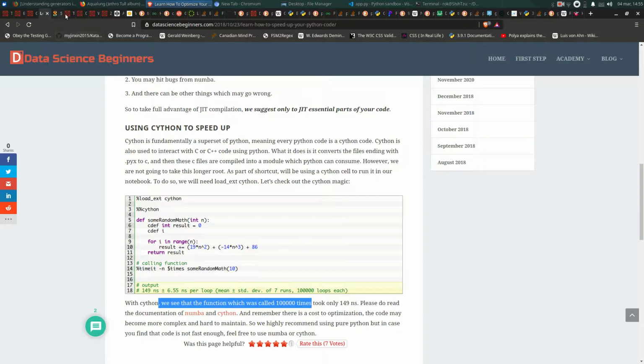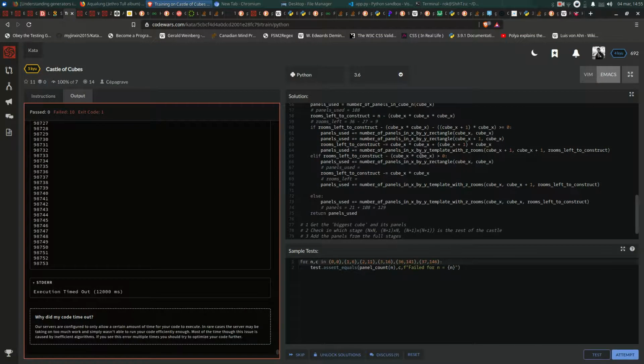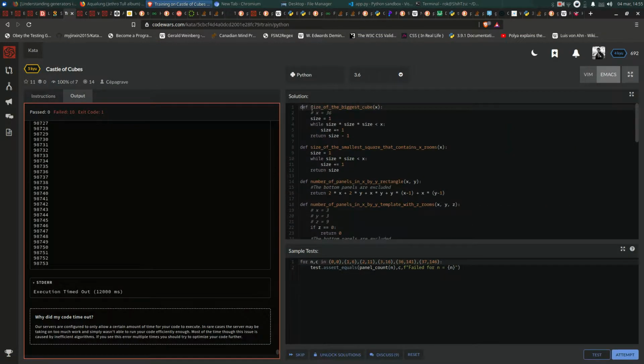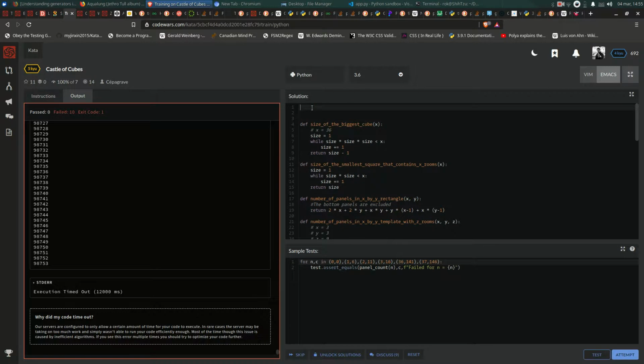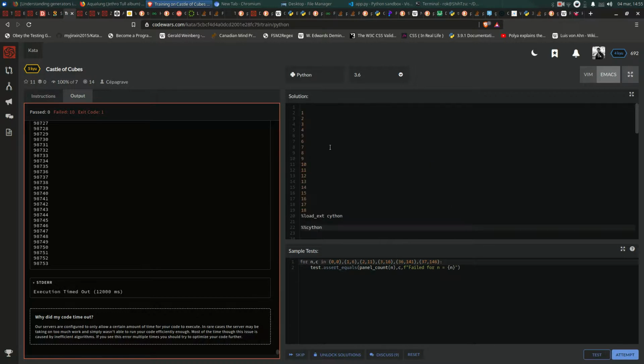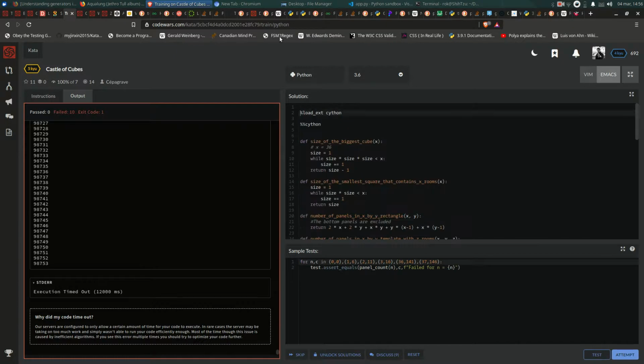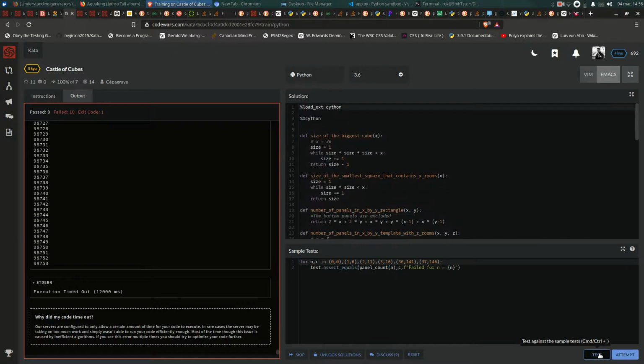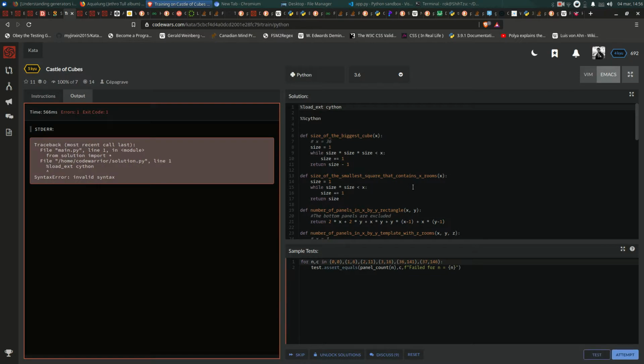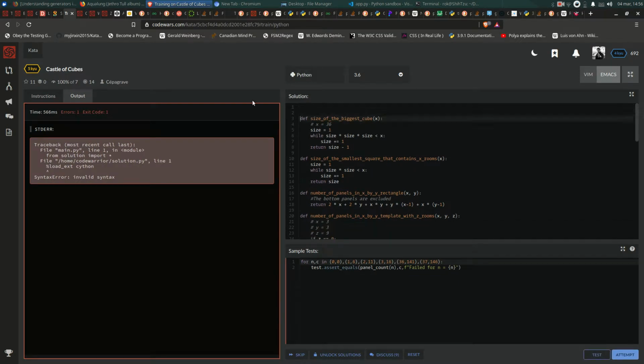Okay, so let's just use that, you know, timeit, right, copy. Oh, syntax error, I guess so.